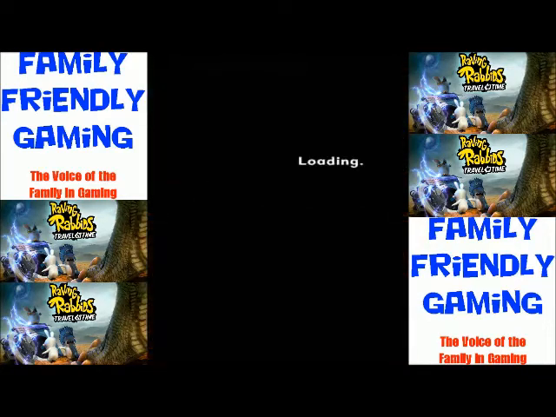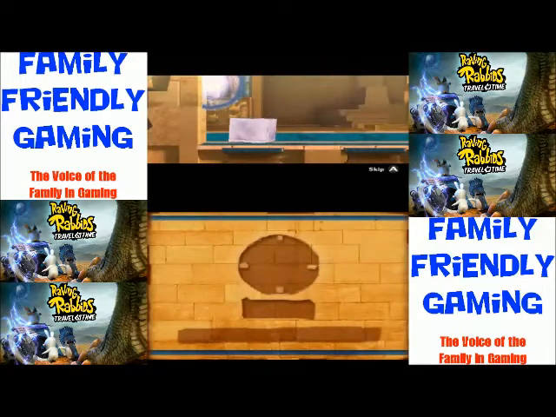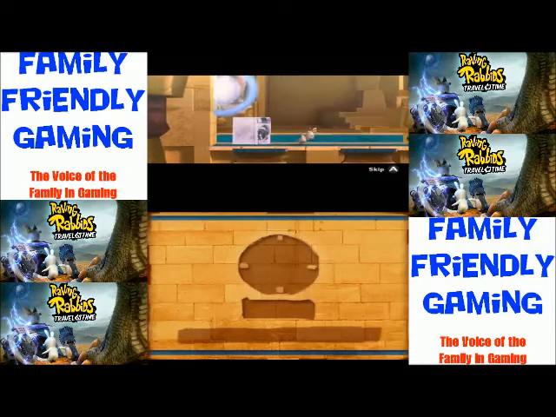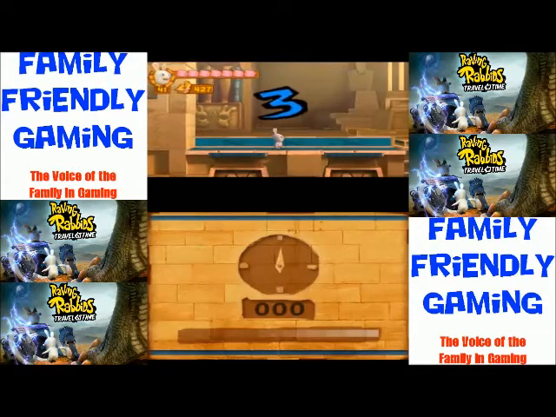So we got a couple of them accessible. Let's do these levels. I wonder if we can sprint here or not. You must fill the bar with bonuses before the time runs out. That way you can unlock the super costumes.